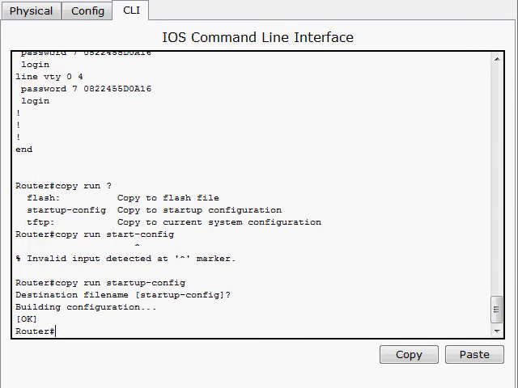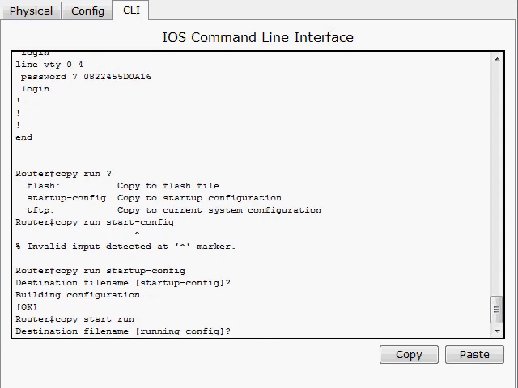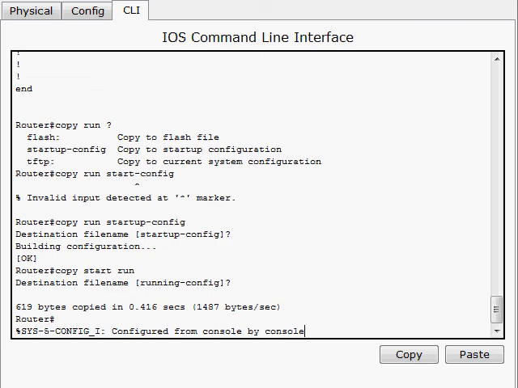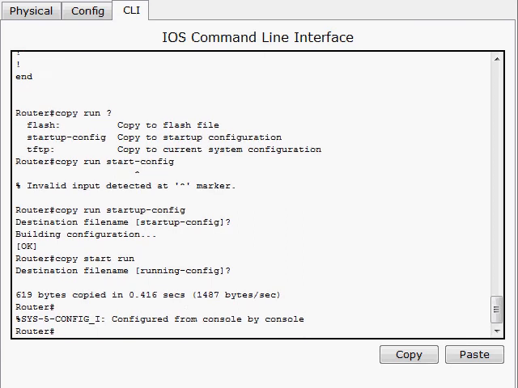At this point, if our router was reset or if we lost power, we would not lose all of our settings that are on here. As soon as the router started back up, it would take that startup config and then copy it back into the running config. And we could do that manually also. We can do it manually: copy start run. If we've made any accidental changes to our running config and we want to bring back our startup config file, then we can use this command right here to reverse the effect and copy the startup config over the running config. And so we've just done that.